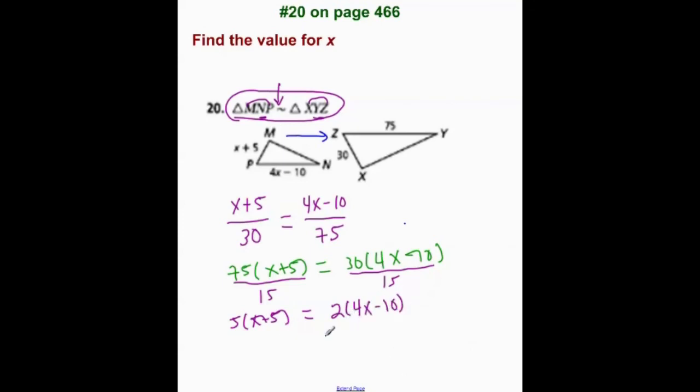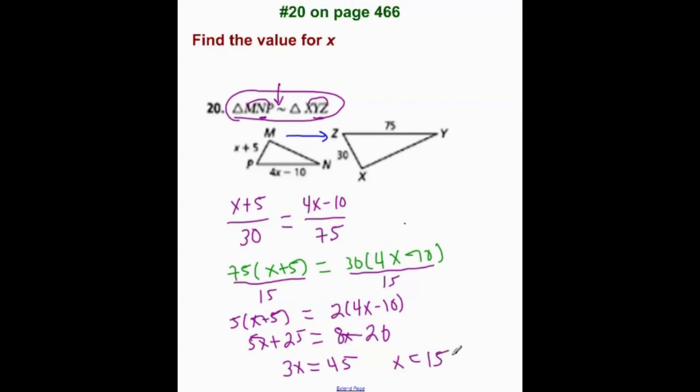All right, distribute. So you got 5x plus 25. I'm trying to write neat. And this is just back into your basic algebra, 8x minus 20. I'll do some shortcuts here. So I'm going to subtract 3x on both sides and add 20 over here. So I got 3x is equal to 45. If you did not follow that, go back and study some algebra. And then we got, of course, x is equal to 15.